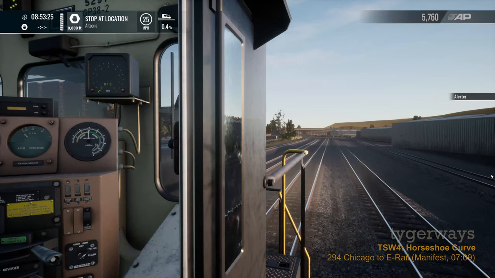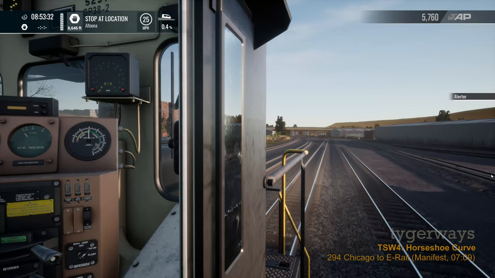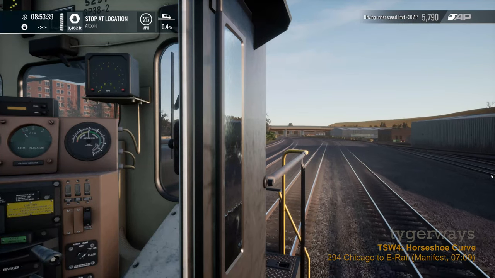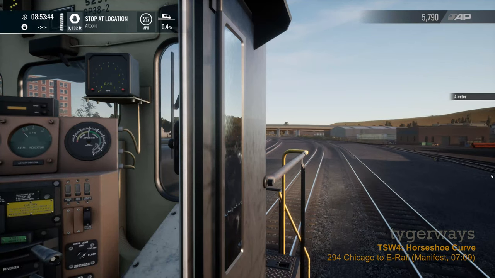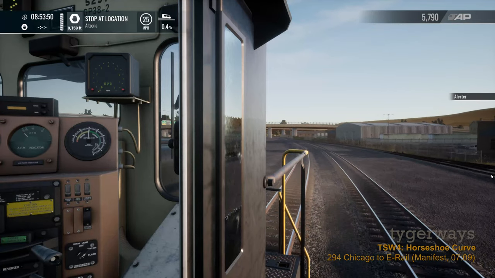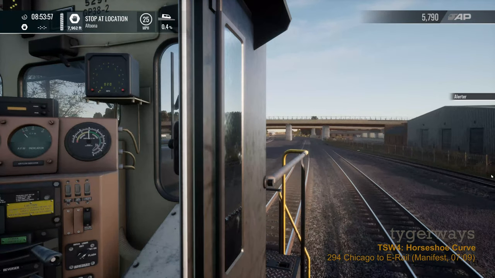Still have almost 9,000 feet to go. That is too early for stretch braking, I guess. So I'll just have it coast into position until we get to a point where we want to slow down for the proper stop. Sir, no. It's not dropping below the 25. There is no yard limit. If we were supposed to go across a switch, I guess the signals would slow us down.